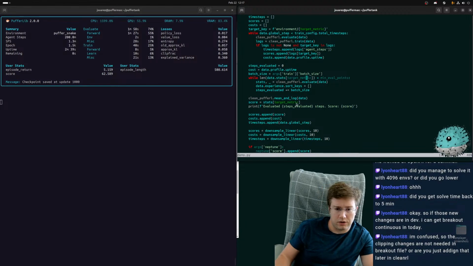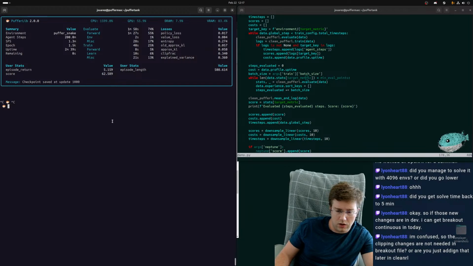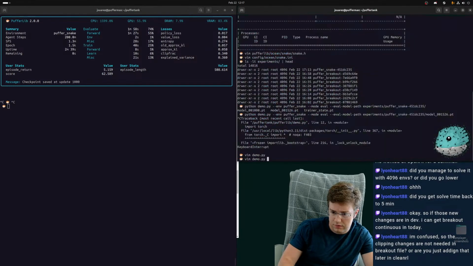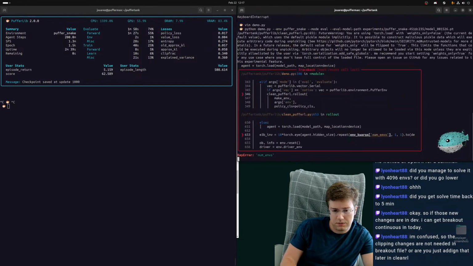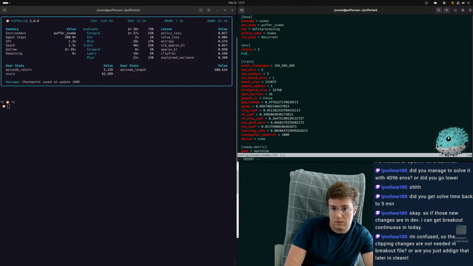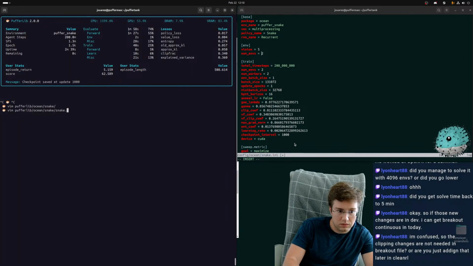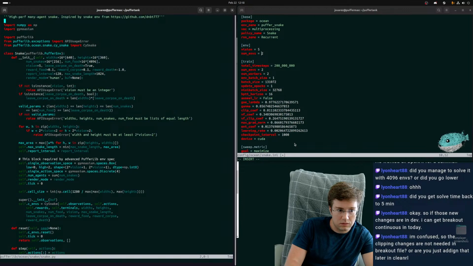Something is screwy here. So we'll have to figure that out. See what the policy looks like. Ah, right, there isn't a simple amount.